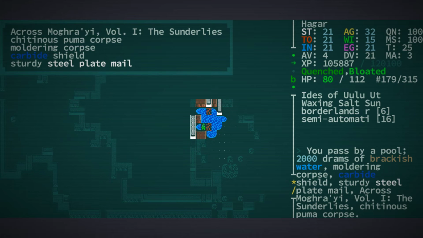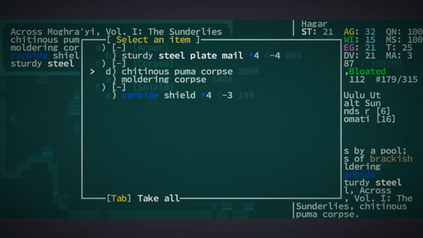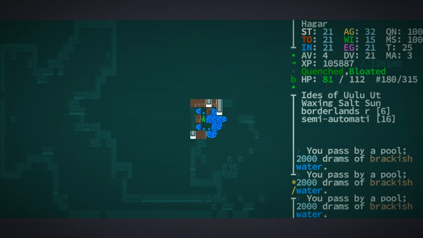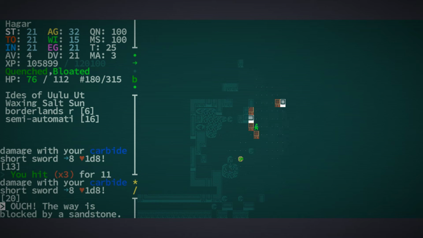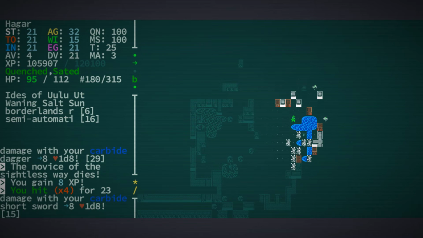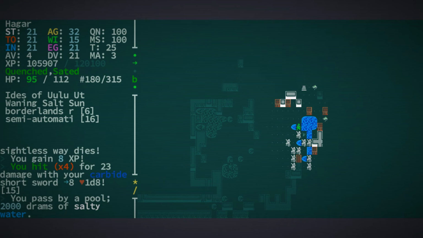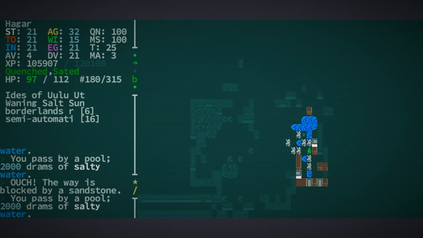Oh, there's some stuff here. Plate mail. Moldering corpse and a carbide shield. I'm just gonna pick up the book, actually. Where's that mortar? Did you kill yourself? Might actually have killed itself. There's another novice of the sightless way somewhere. Yes, there he is. Okay, what is that? Charred corpse with the two-handed carbide hammer. Interesting.